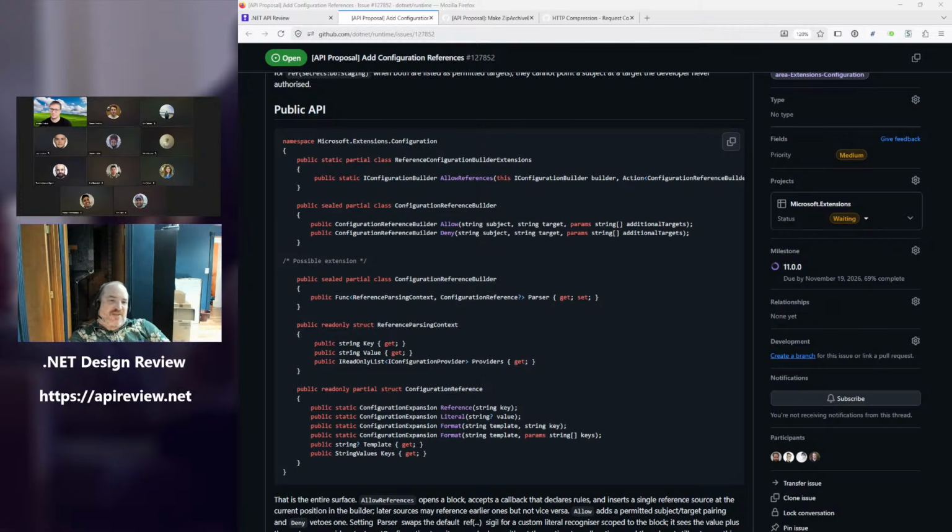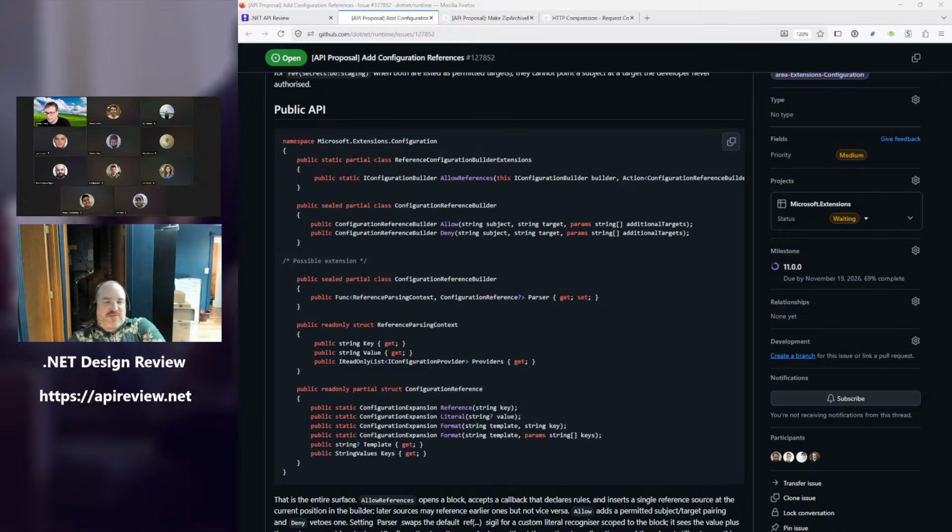Well, on the one hand, I want to say this isn't the right forum for deciding opt-in or opt-out, but it actually is, because if we're saying it's opt-in, then we want an API called something like allow references, and if it's opt-out, via app context, we have no API. So there is a little bit of deciding that.